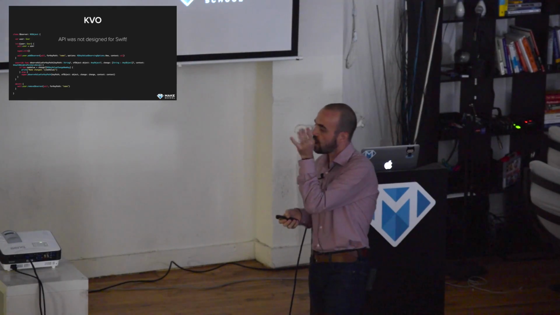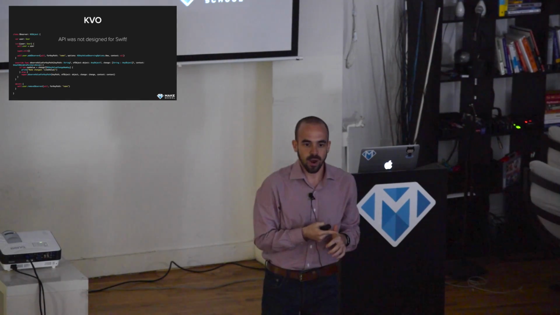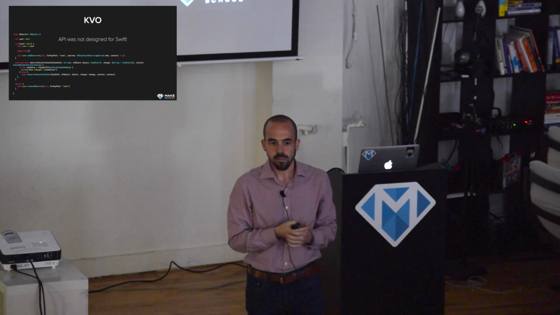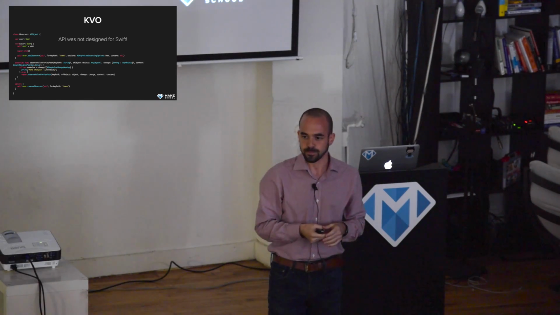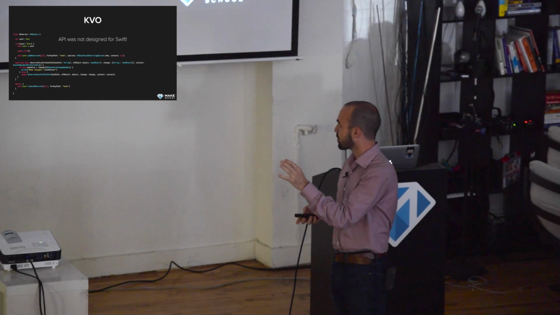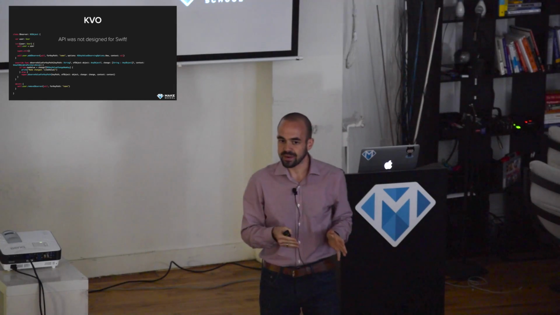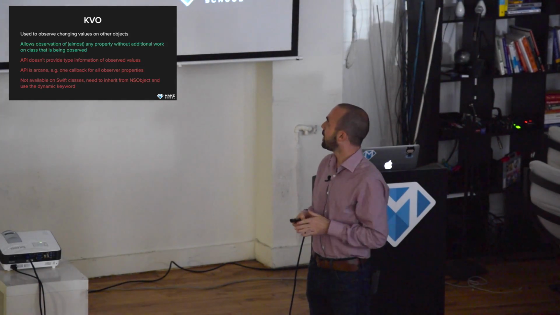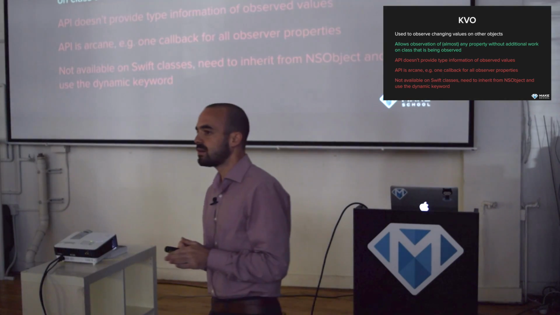Also important to note, this will only work if you inherit from NSObject, or if you have a property that is marked with @objc and @dynamic, because it's an Objective-C feature, and on Swift objects it's not available by default. So overall, it's not really recommended to use this with Swift. If you use Objective-C, then KVO is a cool feature, because it allows you to observe properties of any object, but in Swift it's really horrible to use. But there are some alternatives that I'm going to talk about on the next slide.